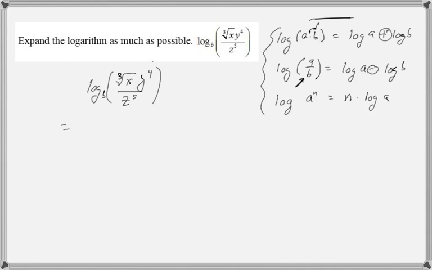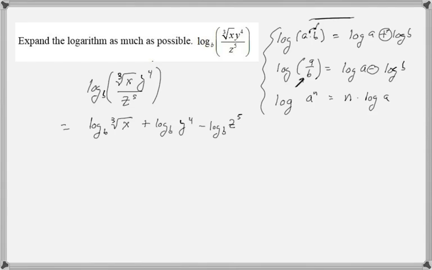So in the numerator, the cube root of x is effectively multiplying the numerator. So this guy's going to get a positive coefficient, log base b of the cube root of x. Y to the fourth is also in the numerator. It's effectively multiplying and will also have a positive coefficient, log base b of y to the fourth. And then z to the fifth is in the denominator. It's dividing, so it will have a negative coefficient, negative log base b of z to the fifth.